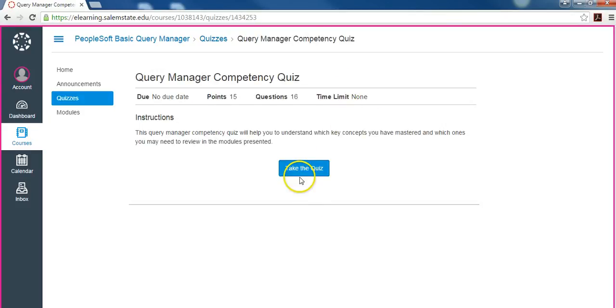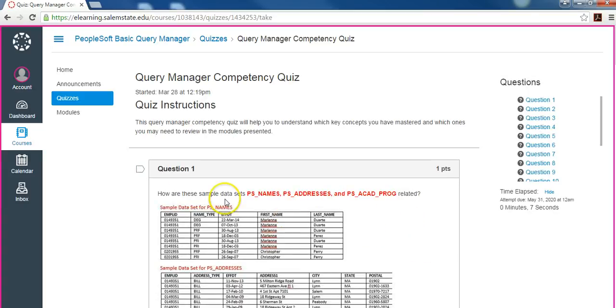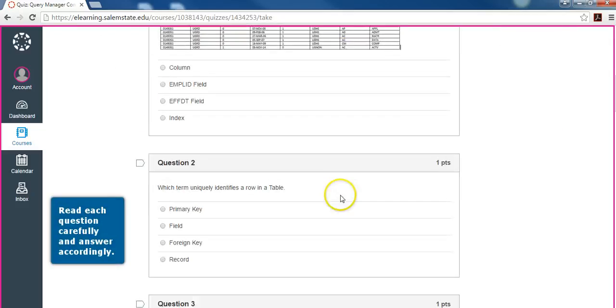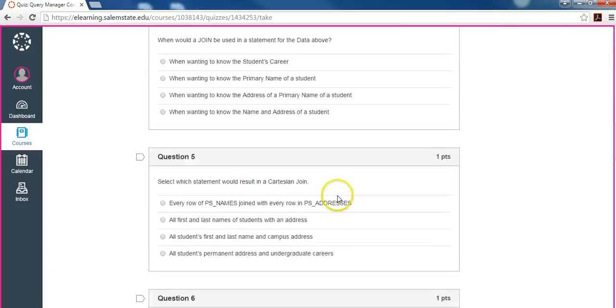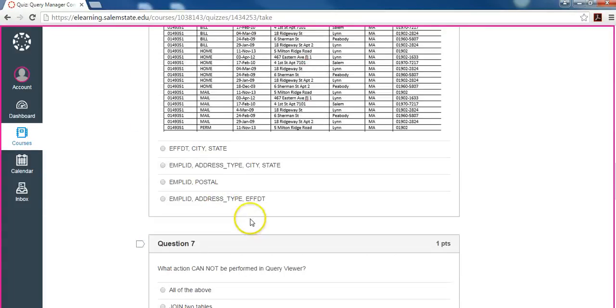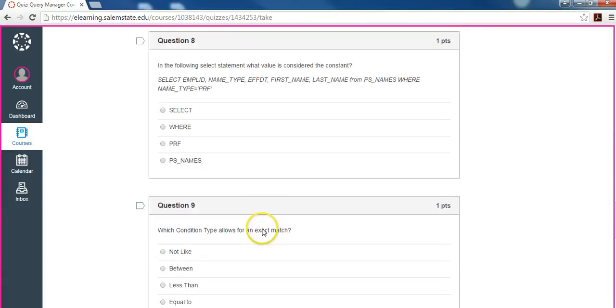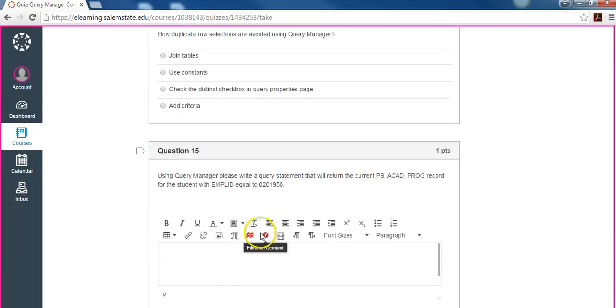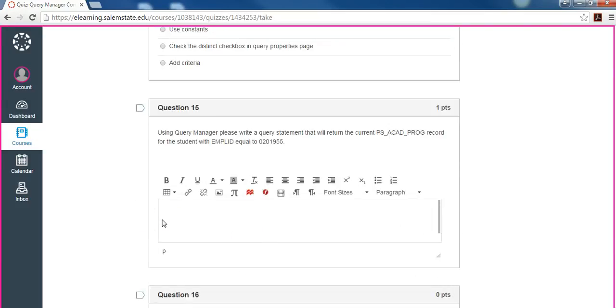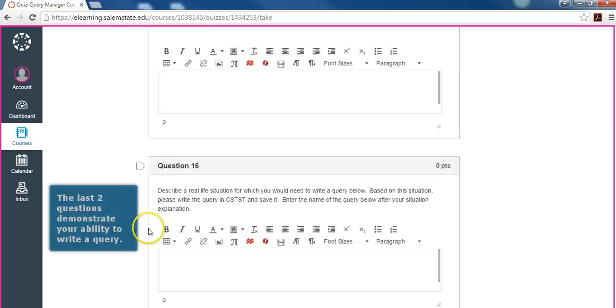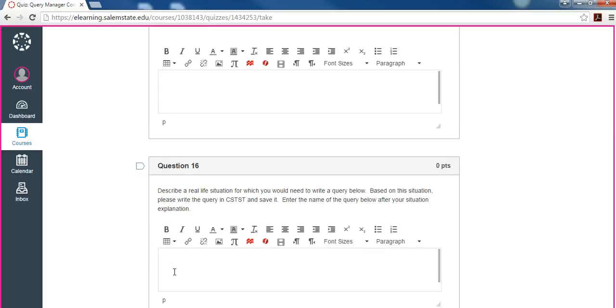When you begin to take the quiz, you want to make sure that you answer the questions correctly, read each question carefully, but also note that they come in a variety of forms. It may be a select one, it could be a fill in the blank, or it may ask you to complete the activity outside of the Canvas system. For example, you may be asked to create a query or write a query and save the query in the test environment for the query access group to review.